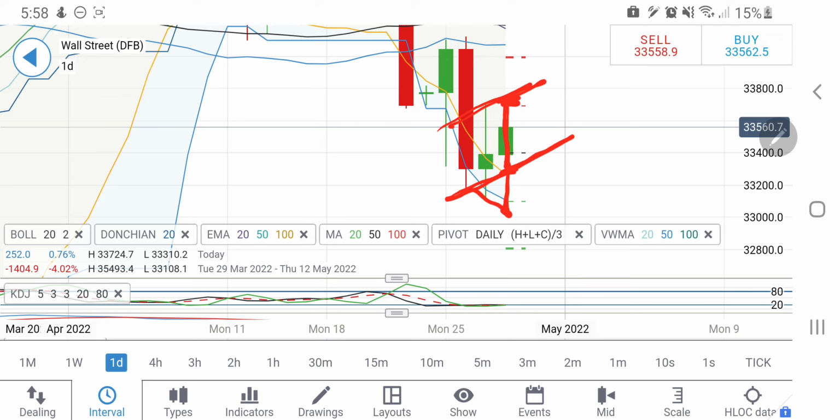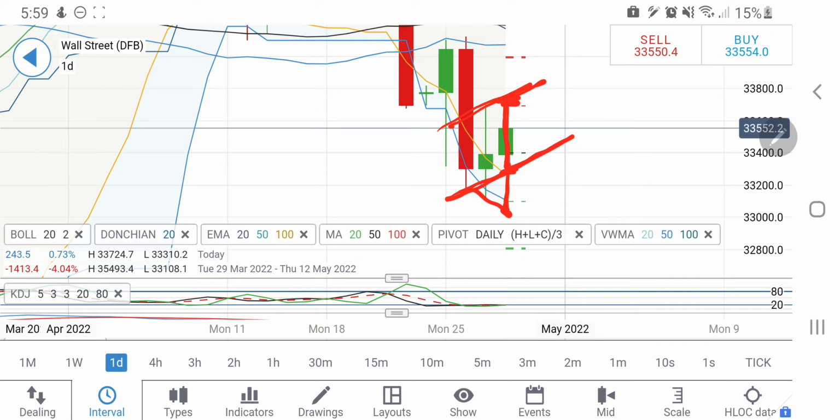Below 33,530, yes, you can expect 33,500 providing a little support, and then directly it will lead to 33,400 and 33,300. It may bounce back from there. Trade with caution, put your stop losses, or you can again try to enter a long at 33,300. That is also possible. If it breaks 33,300 and sustains below, this time it is going to hit 33,000 levels.